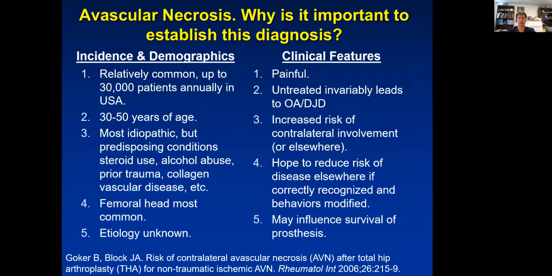There's some indication, particularly in older studies, of a correlation between AVN and a worse survival of the hip prosthesis compared to osteoarthritis or degenerative joint disease. More recent studies have challenged that, but the problem with more recent studies is that it's unclear whether they actually had pathologic confirmation of AVN, or whether this was just related to clinical and radiologic diagnoses. And we'll talk about why that is potentially very problematic later.